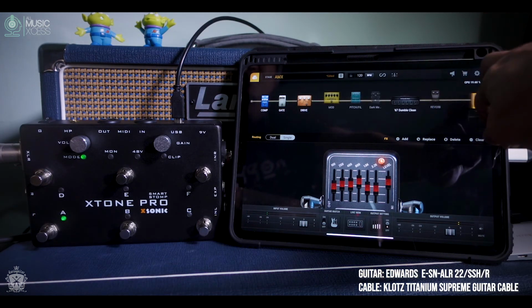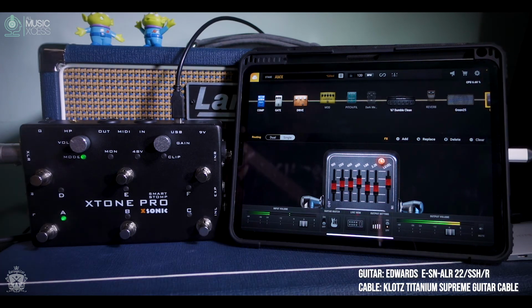You don't want to put it all the way at the end. Okay, so that's about it for having single pedals.